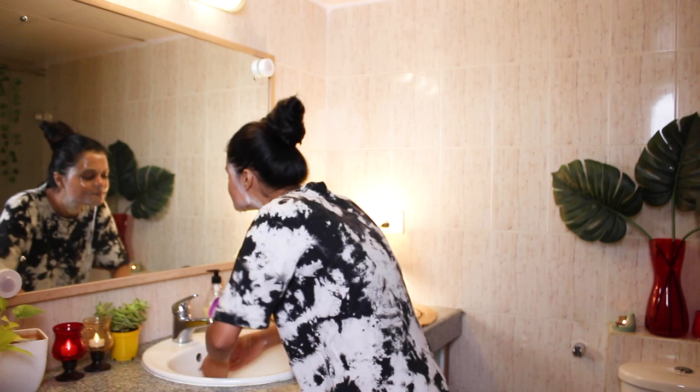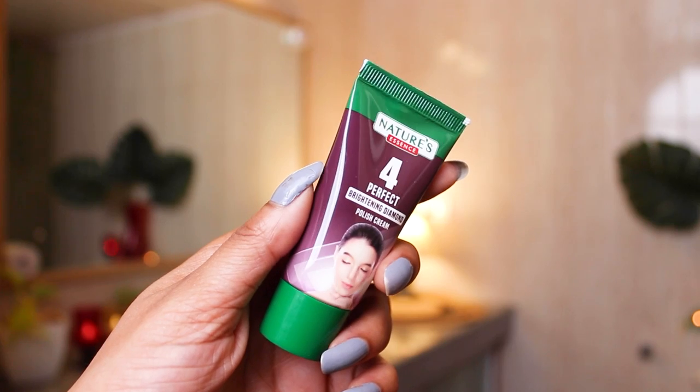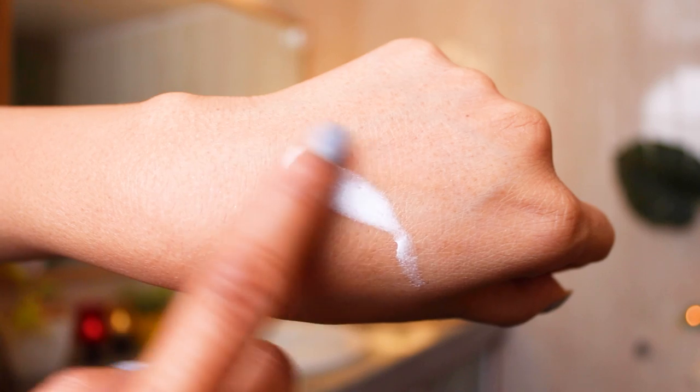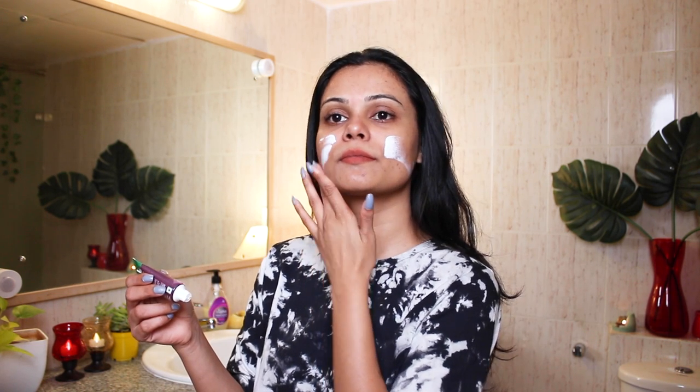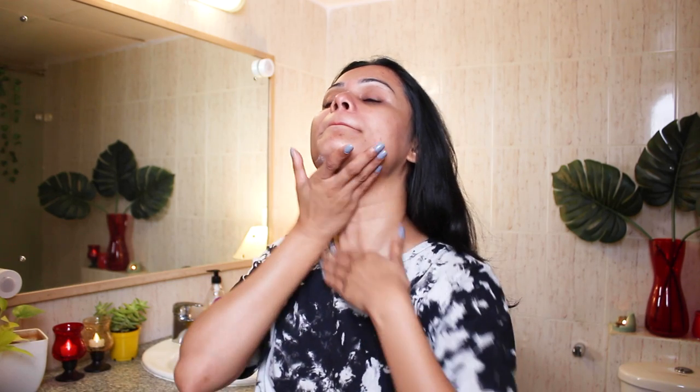It's 10 minutes — time to wash off the pack. Let me show you how my skin is looking right now. I think it looks pretty good, definitely better than before. Step number four is perfect, which is your polish cream. This is how the product looks — consistency is pretty good. I'm gonna take a generous amount of it and apply it all over my face and neck. The ingredients include coconut oil, glycerin, vitamin E, and milk powder. The rich milk in this finishing cream lightens and smoothens your skin, giving a fair diamond-like radiance. We will see about that — this is what the product says but I have to see the results myself! Here I'm done applying the polish cream on my face.